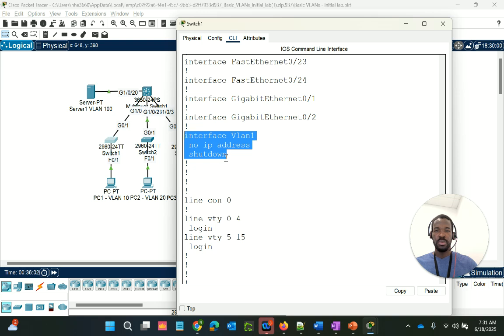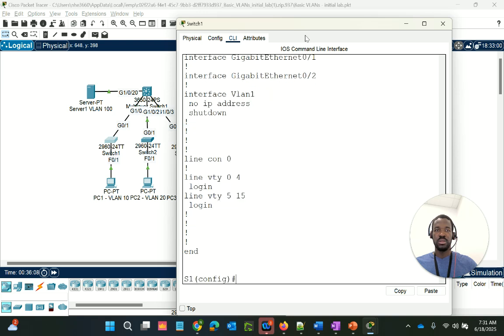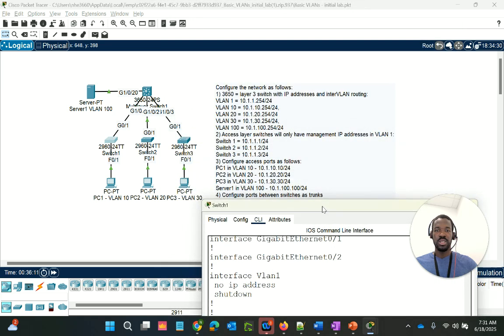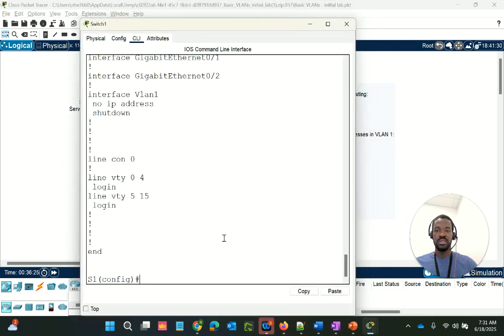You need to put an IP on this VLAN and bring it up. It's currently shut down, so let's do that. IP address on VLAN 1, switch 1, 10.1.1.1. This will enable the inter-VLAN routing to take place.